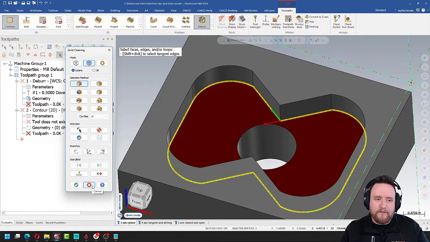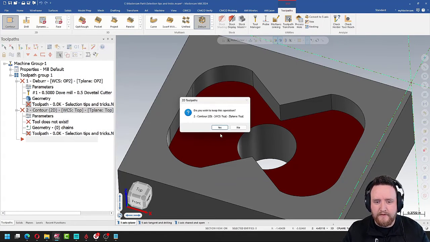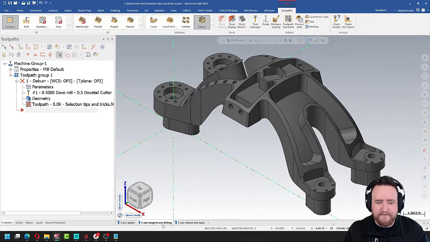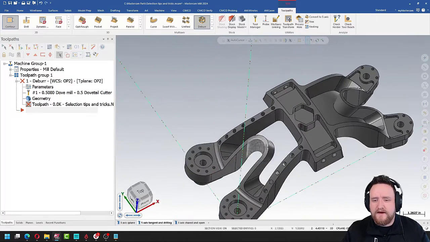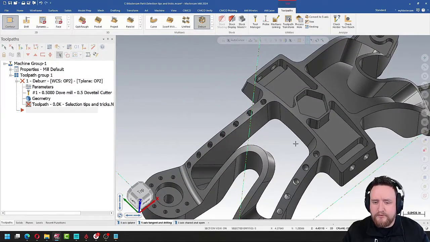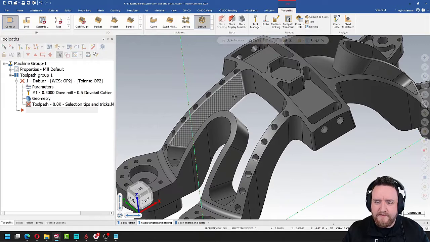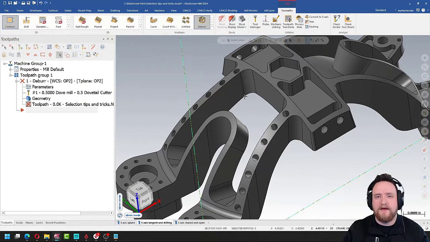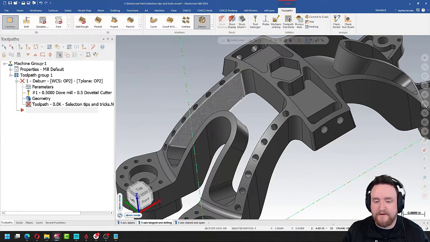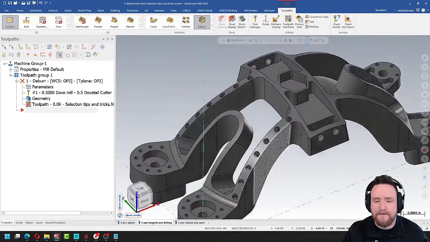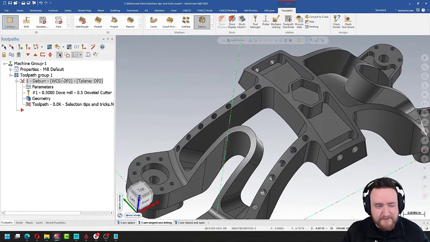But what if what you're wanting to chain isn't necessarily in plane? Let's go ahead and go to our next view sheet. So let's say that I want to add in a deburr toolpath on the underside of this through pocket. I want to use a dovetail tool to cut this because I don't have good access from this side. So I already have that mostly built. I just want to show you the chaining part of it.